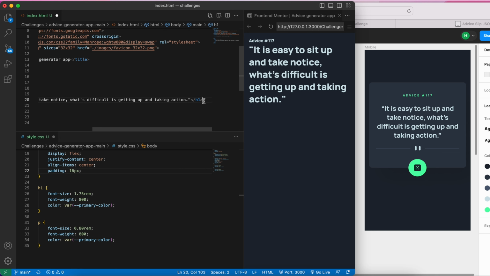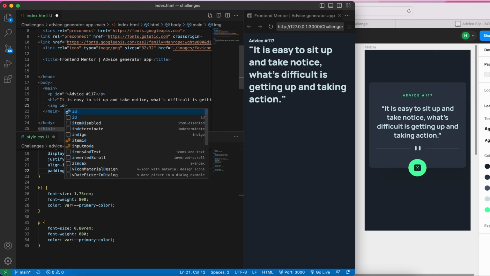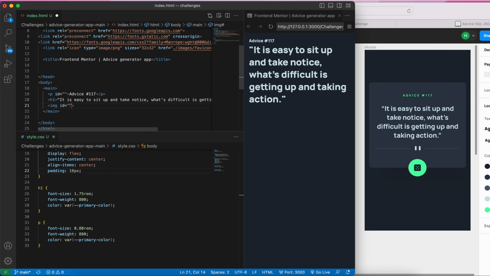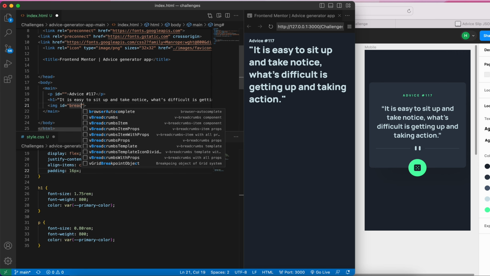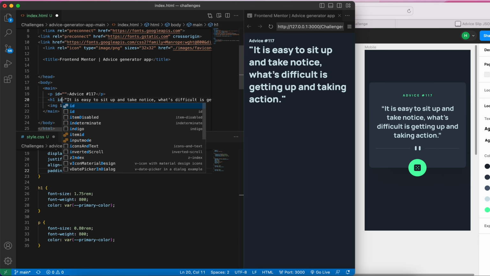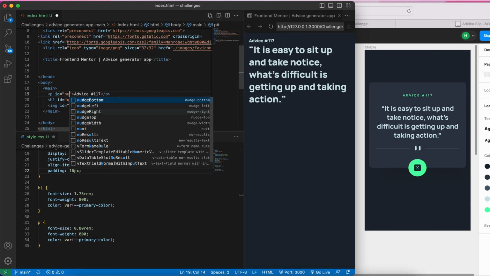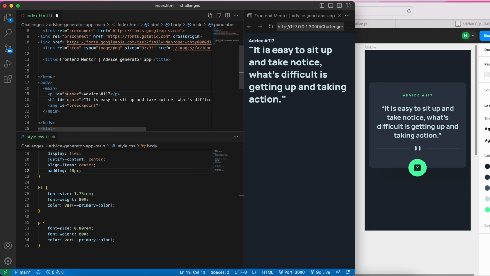Then this breakpoint is an image. Breakpoint, that's spelled wrong.